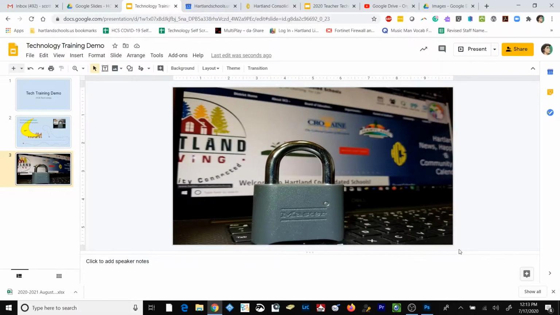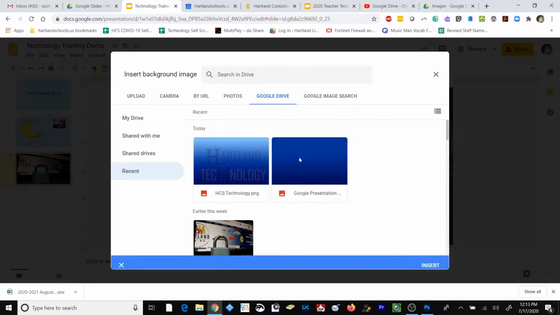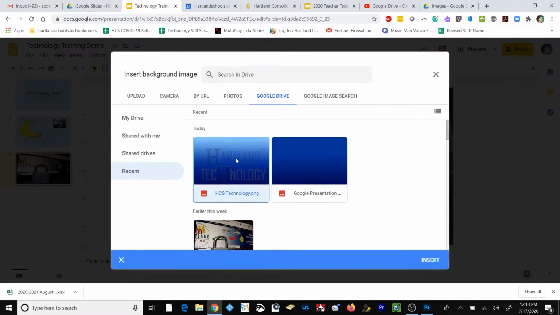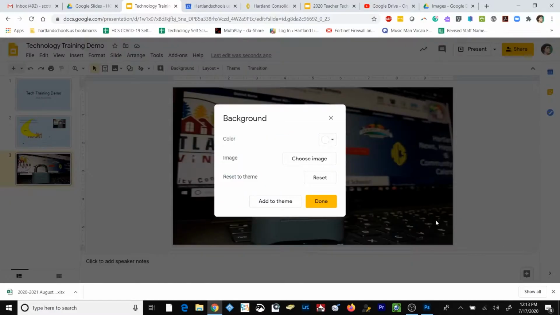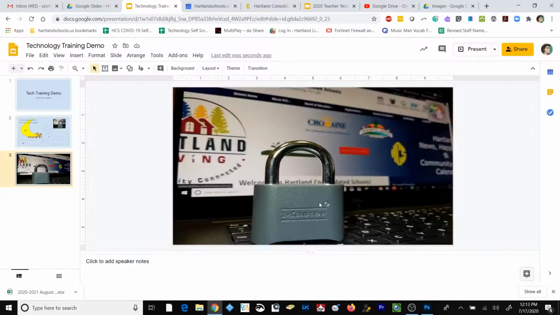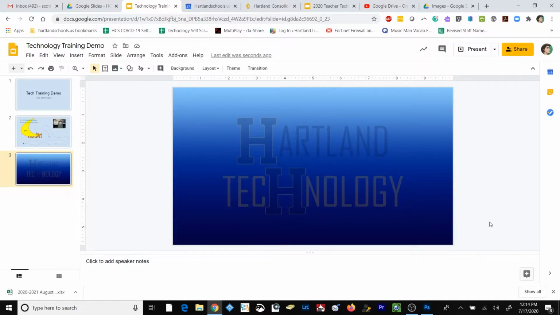Great, everything's all set. But if you do want the pictures that are going to be the background images to your slides to appear correctly formatted, then you're going to have to choose the correct format based upon the image that you have available. As I indicated, I had created a background slide using Photoshop. I'm going to go ahead and insert that one, and you'll notice that looks a little bit better. Background, Choose Image, and I'm going to choose this one right here and select Insert. I'm going to choose Done. Well, that's how you change the color and/or add an image to the background of your slides.